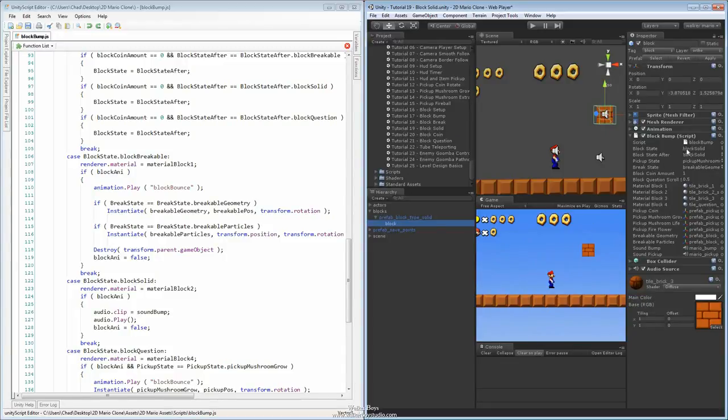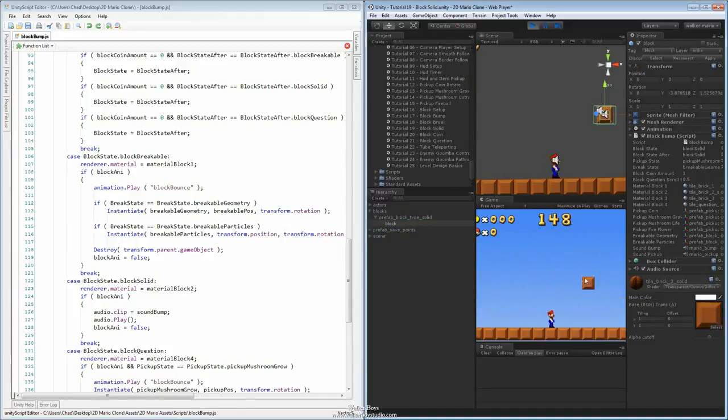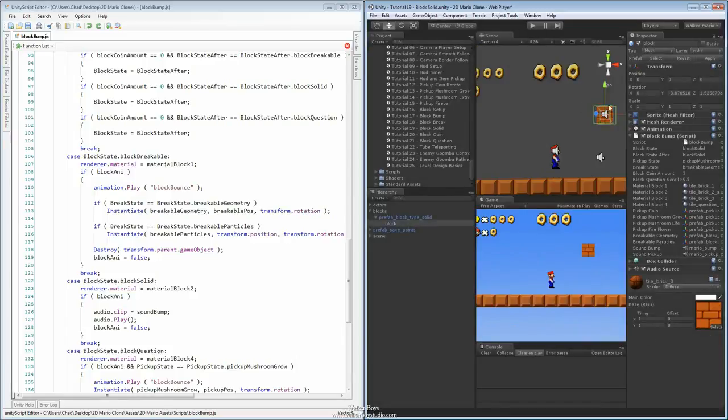Now, I can though, as long as my block state is set, I can actually play, and when I play inside the game view, it changes to the solid shape. Well, if we're making it the level itself, there's a really good chance we don't want to have all of our blocks looking like this. It would be kind of tough when it comes to the editing side to know which one's which.